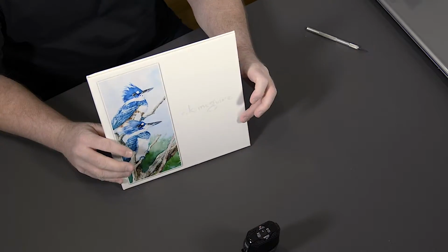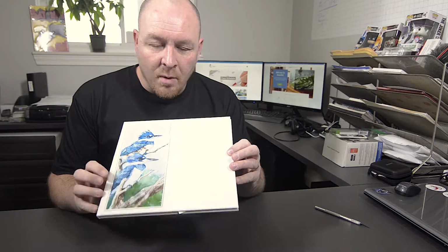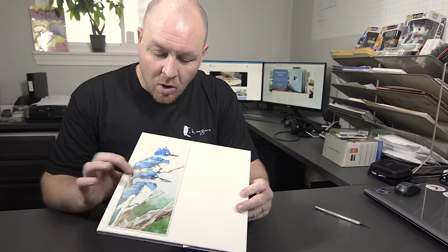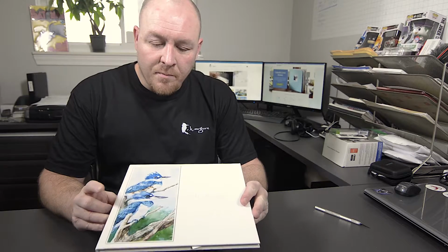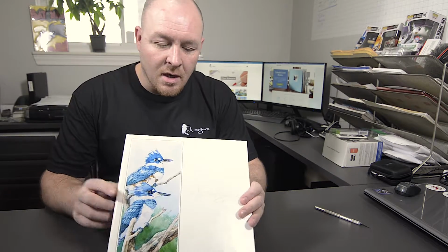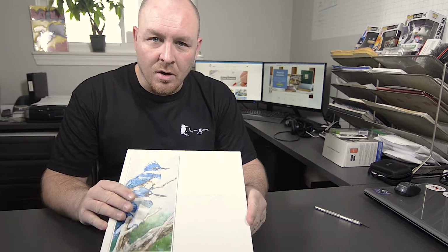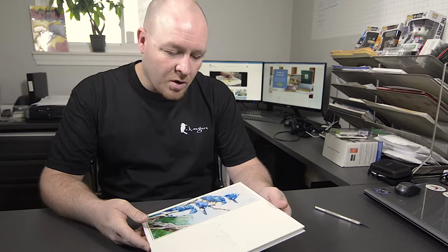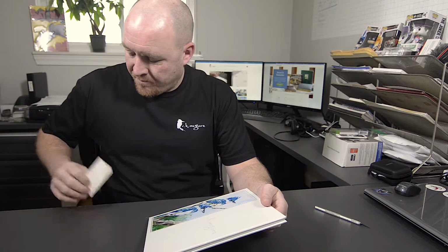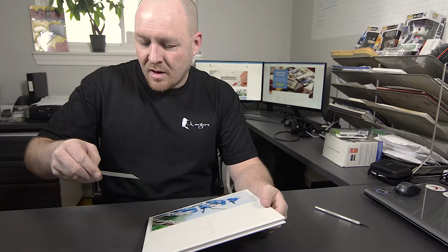So, this book is for my friend Keith McGuire. Got his shirt on. Keith does watercolor paintings and watercolor tutorials. Been working with him for a little bit, so I thought it'd be kind of cool to try out the linen paper for his watercolor book. Oh, and inspected by Stephanie V.